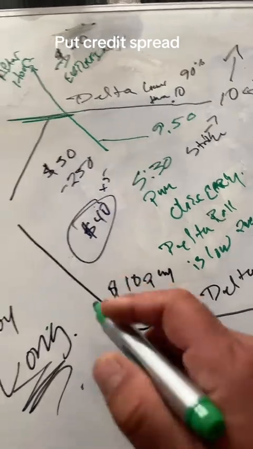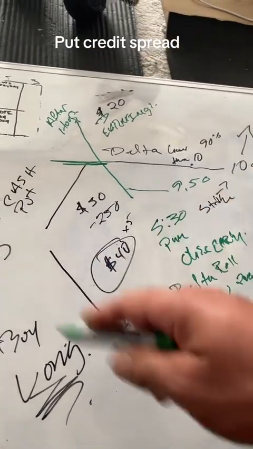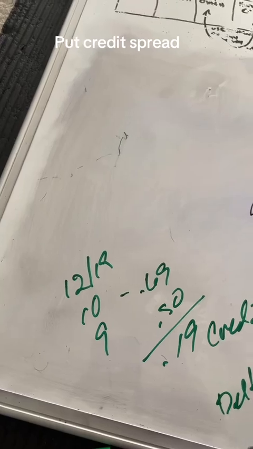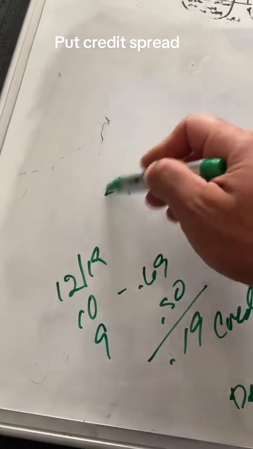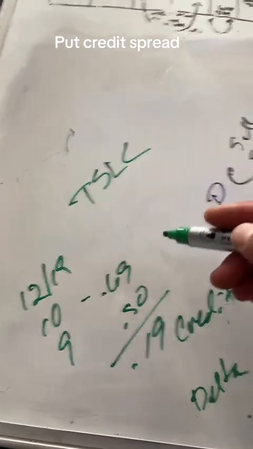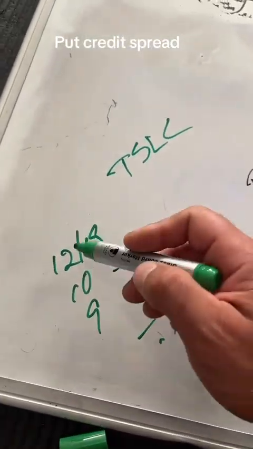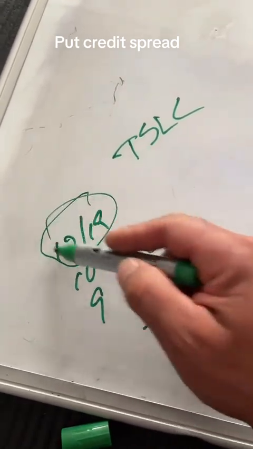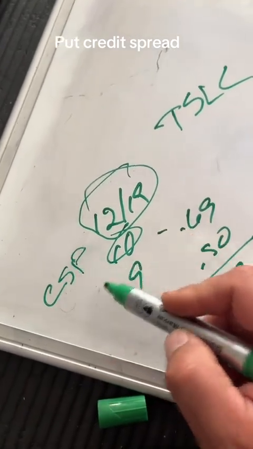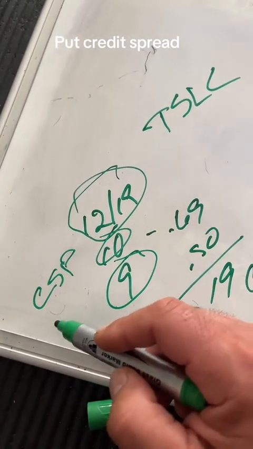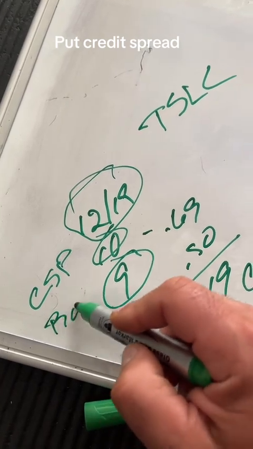I'm going to show you what this looks like. Let me look up what the delta is. So unfortunately, Tesla's run up so far. It's a 2x on Tesla. But if you wanted to do something with a 10 and 9 strike and try to replicate this, here's the options chain right now that's available. 12/19 is your expiration. $10 is your cash secured put. Okay, $9 is your buy put.